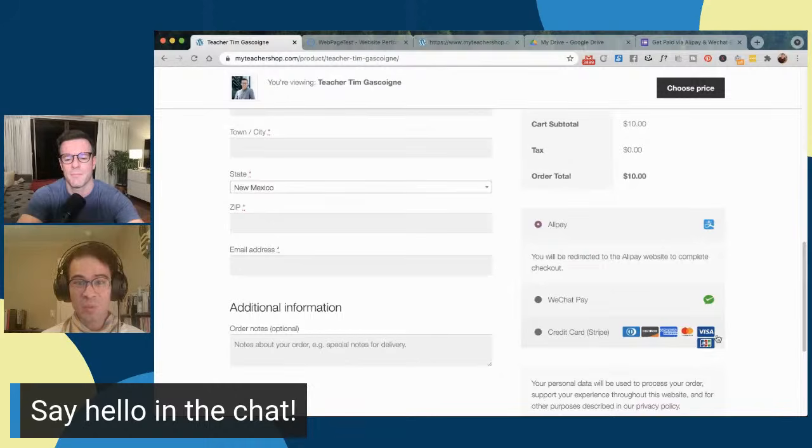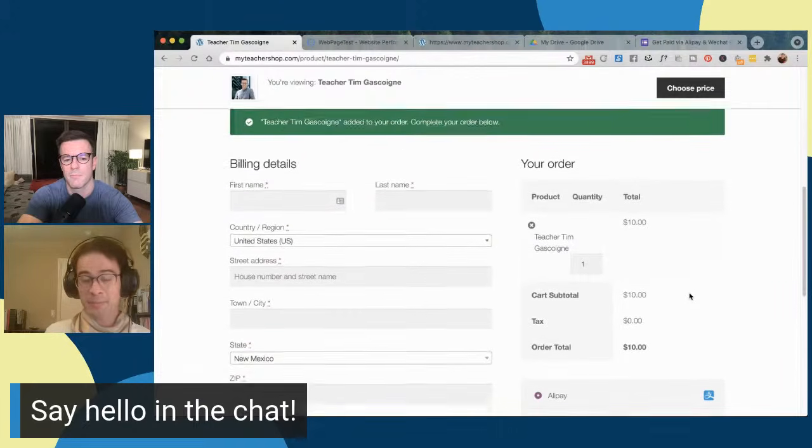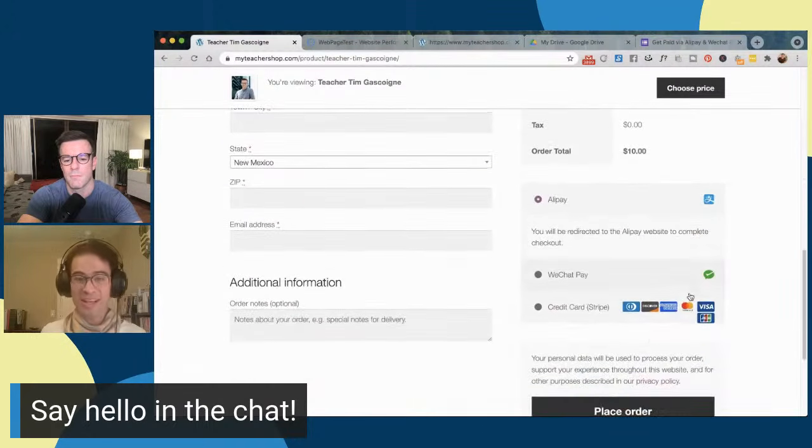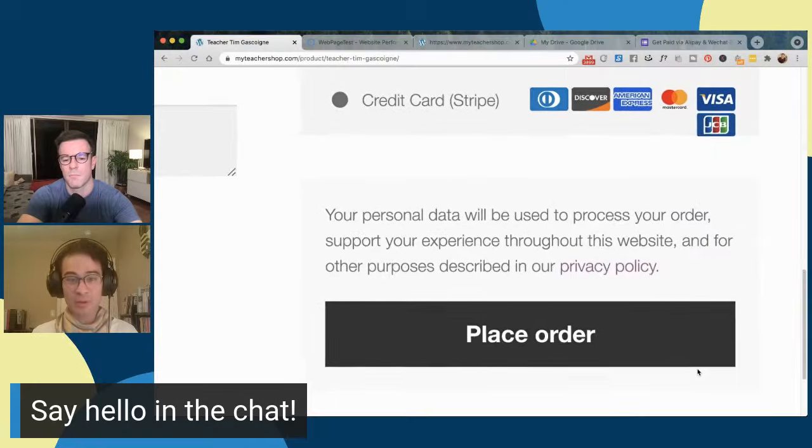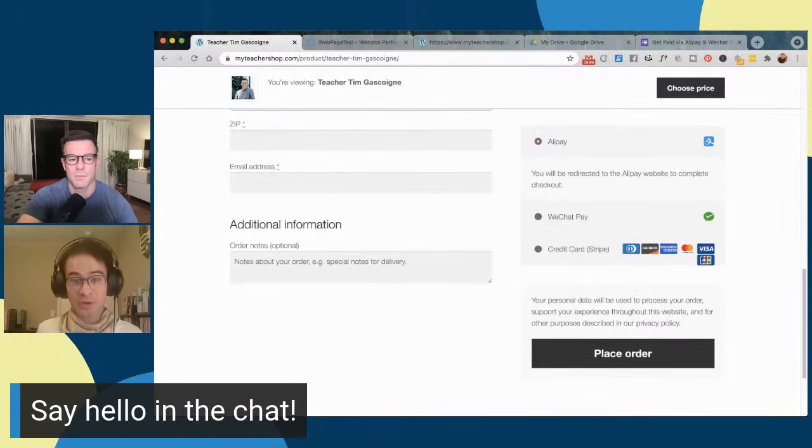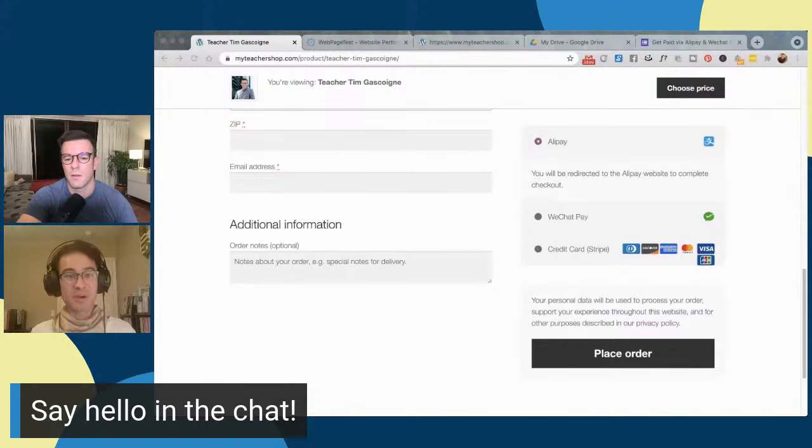Awesome. And when you click place order, you don't have to do that. But Tim, if you did, it would redirect you to the Alipay app or the Alipay website, where you'd get a payment QR code and you'd scan it to authorize the payment. So when a customer sends a payment, it goes first to my main Stripe account, and I forward it on to teachers via Zelle or Venmo or TransferWise. Some teachers I send directly to their bank accounts.